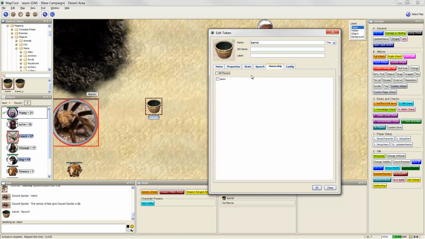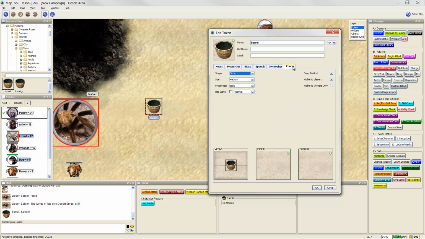That way the token is really owned by that one person, and you don't have to worry about anybody else messing with the token or moving it around or modifying it. It's just nice to have that. It's a campaign property to say strict token ownership. That is really useful, and I recommend it just because that way everyone's not messing with each other's tokens. The config tab, that kind of just is the nature of the thing.